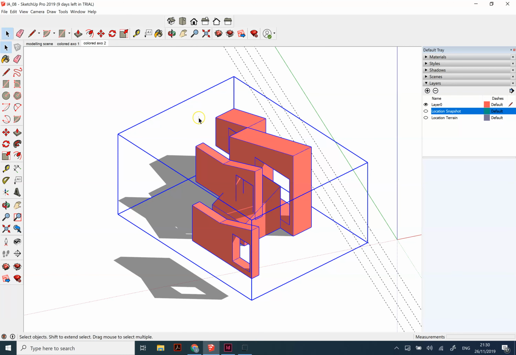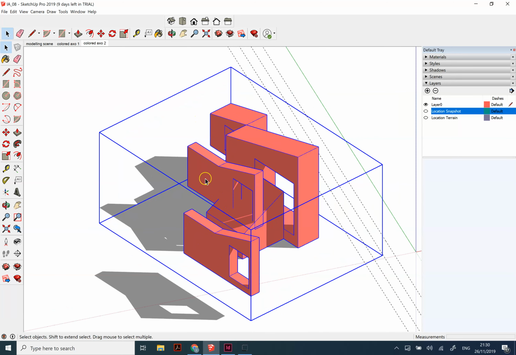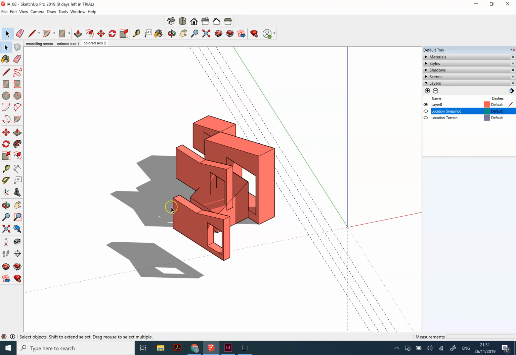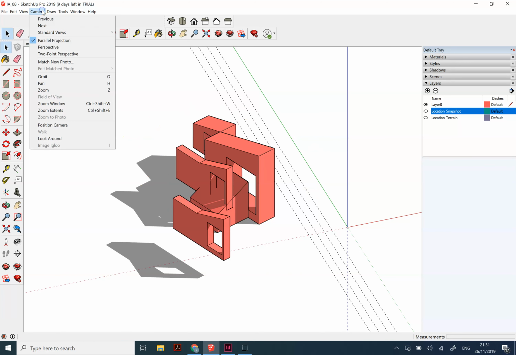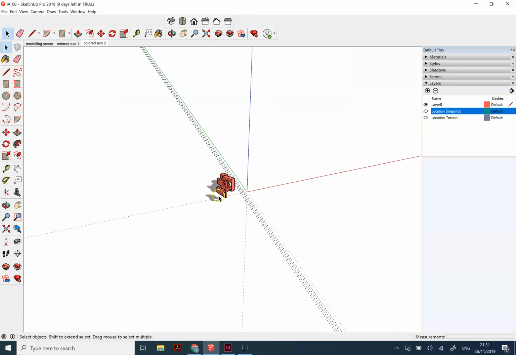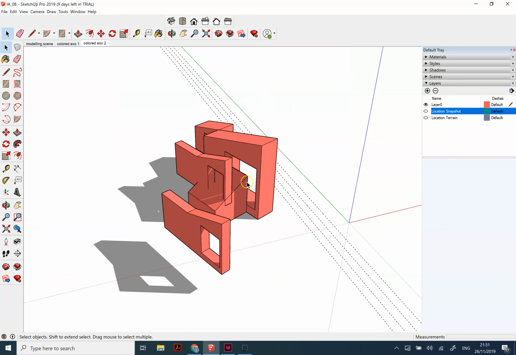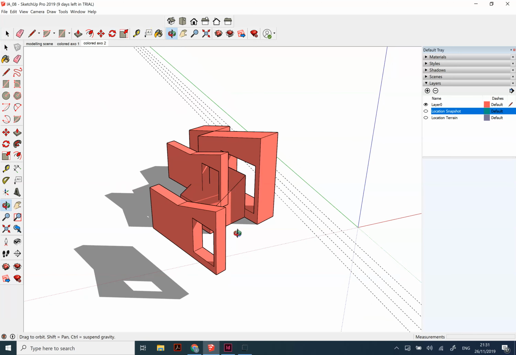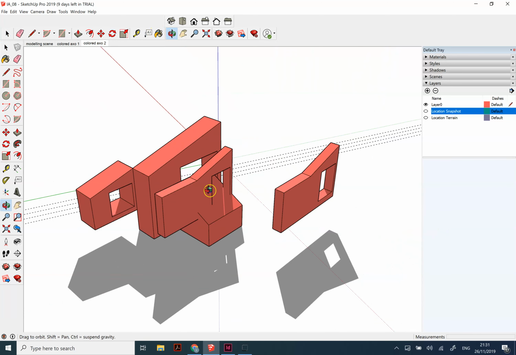Okay. Now the next thing I want to do is to turn on perspective mode, because we've been modeling in axonometric. So to do that, I go to camera, perspective. When I zoom in, you'll see now it's perspectival because the vertical is skewing off. The verticals are no longer straight. So it's now in perspectival view, which is what we want for this assignment.